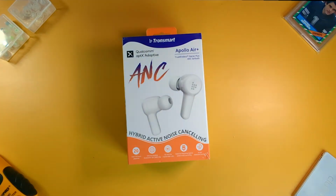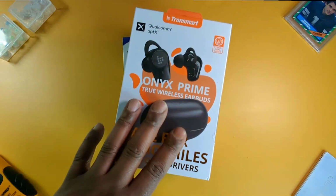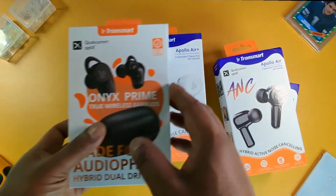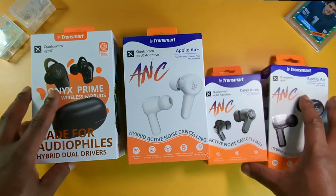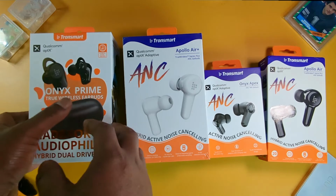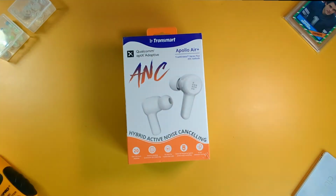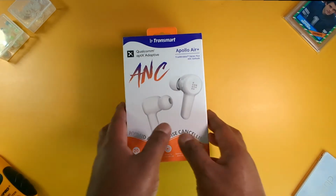Let's see. Let me unearth this box without knocking everything down. Oh man. Okay. I also got these, the Onyx Prime. So yeah, I got a little collection of Tronsmart earbuds here, but this video isn't about those. Reviews are coming soon on those other two. We're here to talk about these.